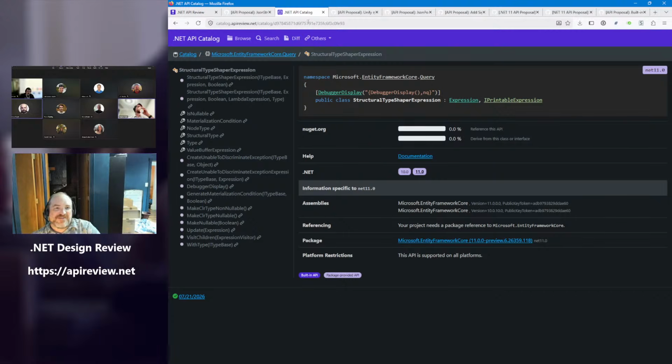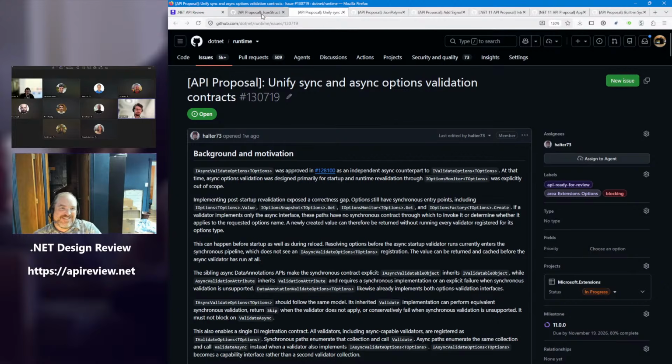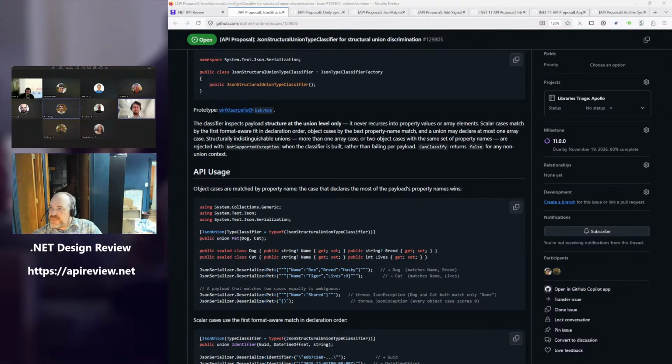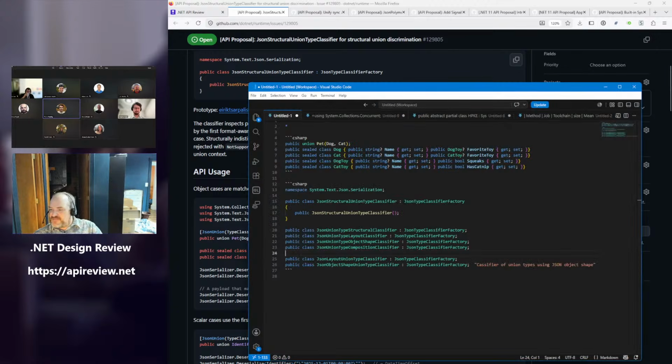Because again, there's a little bit of are we using the right word, and then are we using the word in the same or a different way that it would be used elsewhere in the framework? The maybe interesting thing here is that type is kind of the most accurate thing because we have a union type, or rather a type union, where we are trying to classify the type that it represents.